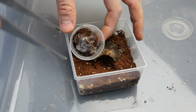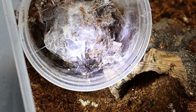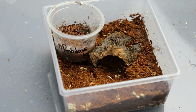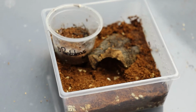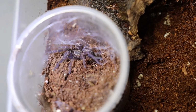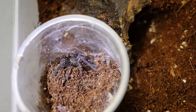Oh, bigger than I thought. Can you just see that? Right there. Wow, you've got some nice coloration. Wow, you've got to see this. A tarantula I've never heard of before, the Heterothelia gabonensis. I wasn't too impressed or interested in dwarf species, to be fair. But seeing that, wow, that is a stunner.